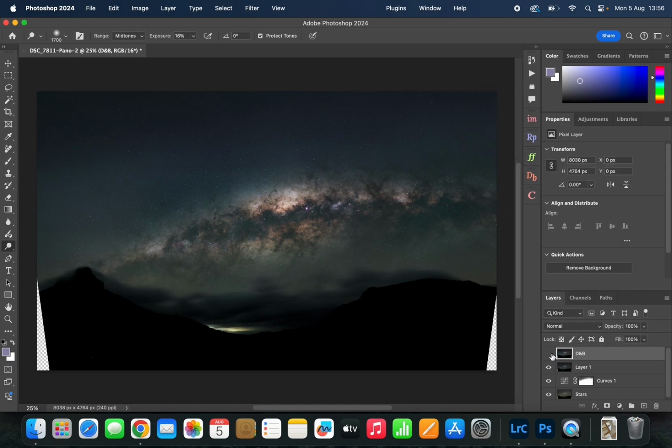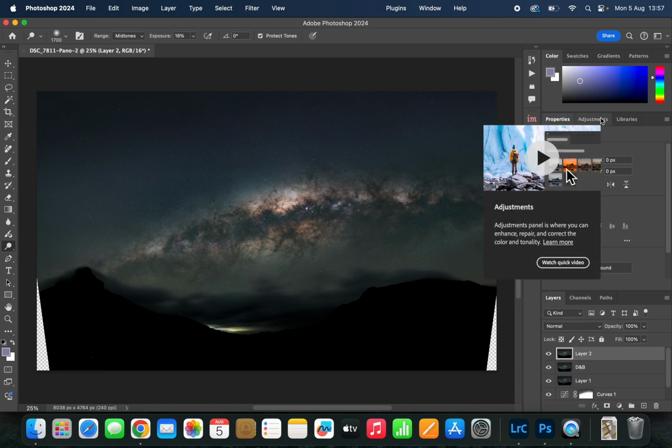And the reason I duplicated the layer was if I wasn't happy, I could reduce the opacity of this. So it's kind of like a non-destructive workflow, I suppose you could call it. Yeah, really happy with that. Now I'm going to hit Shift, Option, Command, E, combine them into one layer. Now that is a destructive workflow in Photoshop, so now I cannot go back here. So if you don't like that, then maybe don't do that. But that's the way I work.